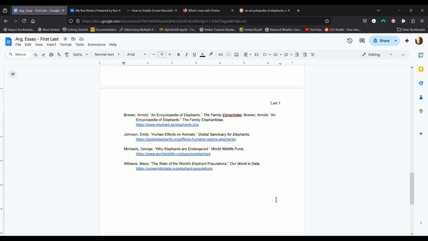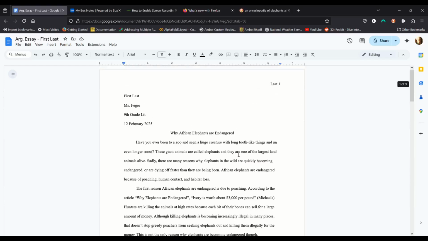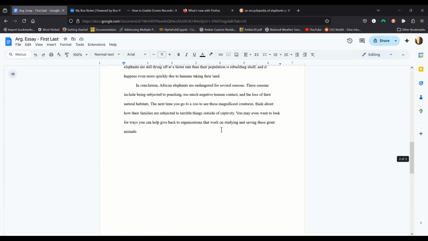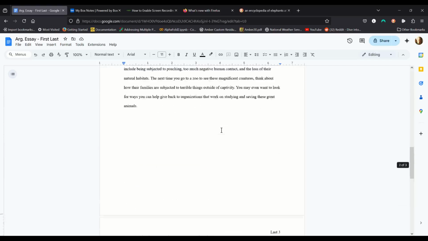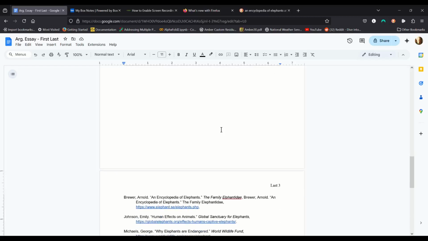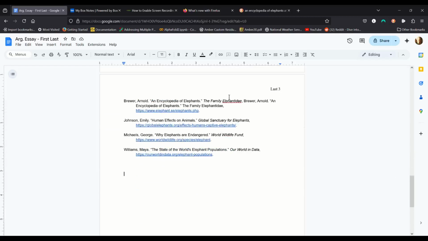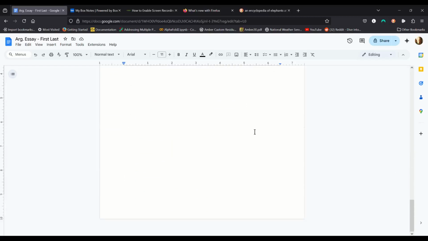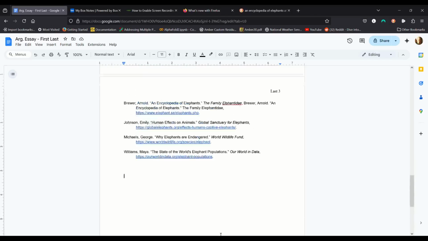So thing number one, is it by itself on the last page of your Google Doc? Your essay should be on like 1 to 2 pages, maybe on a third if your sentences are really long, that's okay. But then everything else should just be only on one final page of your document. There shouldn't be anything underneath it or any more pages after it.